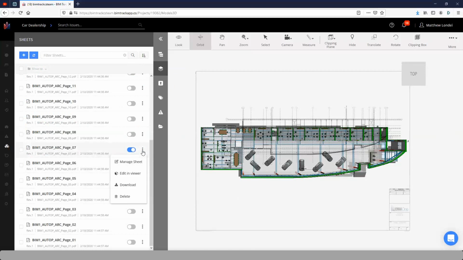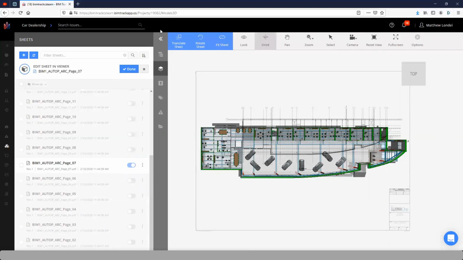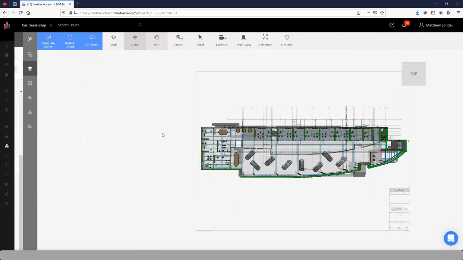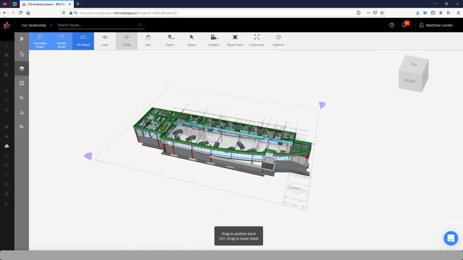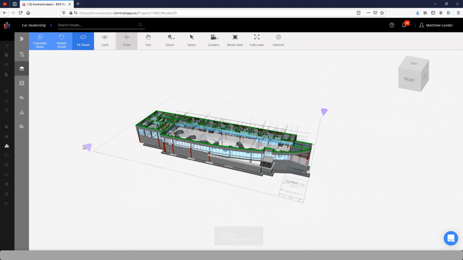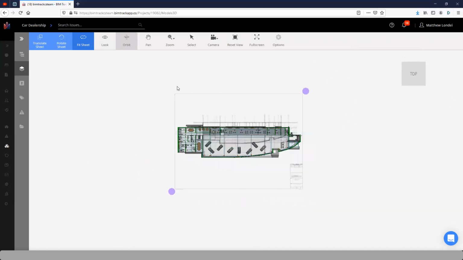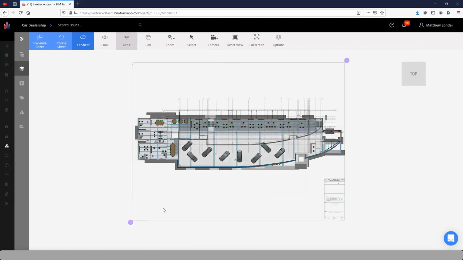What we want to do is click these 3 little dots and we want to edit in viewer. We can slide this tray out of our way to give our model space a little bit more screen real estate, and I want to fit the sheet. And at the corner of that sheet, that PDF, I notice these two nodes, which we are going to use to resize the sheet. I recommend doing this in an orthographic view. So by selecting camera, you can switch between perspective and orthographic. I recommend orthographic because now we're looking straight down.